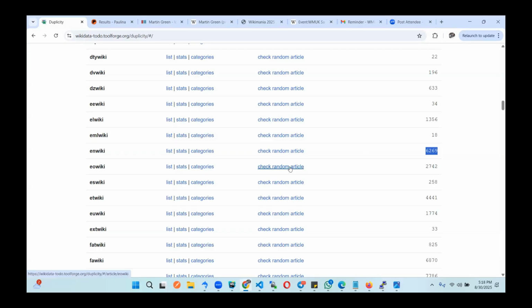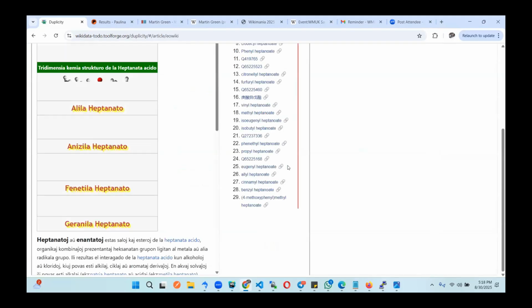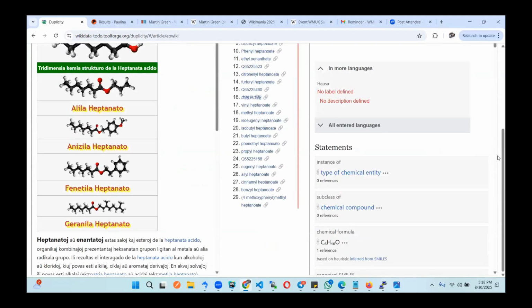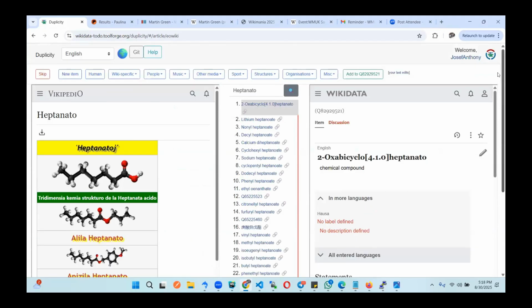Now let's try Duplicity. If you are with your system, you can just follow along. So you check. Duplicity tells you that there is an article on Wikipedia. On the left-hand side is the Wikipedia aspect.